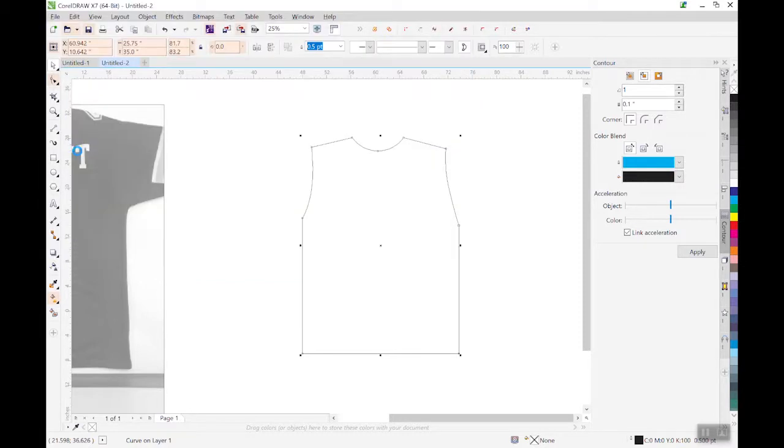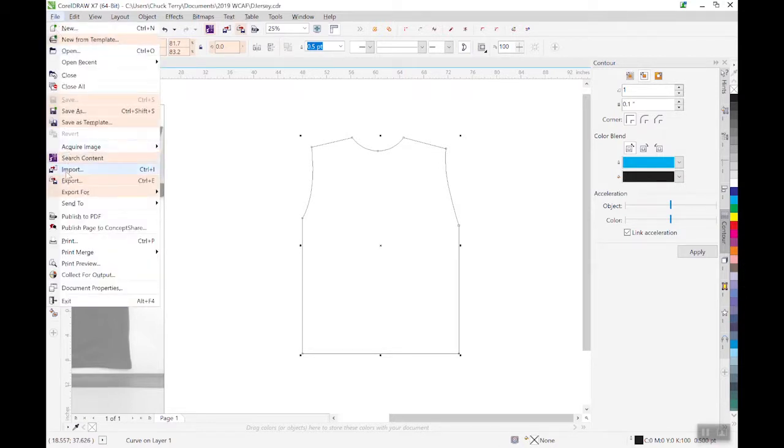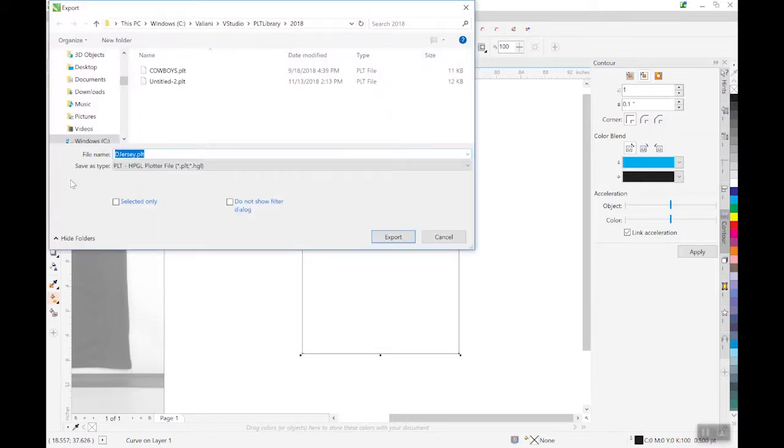Okay, save that as a CorelDraw file. Now I want to export it, so I'm going to go File, Export, and again I need to put it into the same folder, or I can put it into the Valiani folder if I wanted to. Actually, let's do that. Let's put it in the Valiani folder so you don't have to go looking for it.